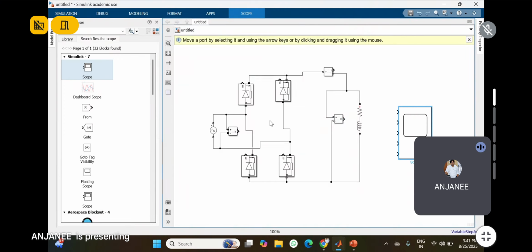Okay, so just simply connect first one, grid supply voltage, to the first input, the load current to the second input, the load voltage as a third input, this diode current and voltage as a fourth input, and this diode voltage and current as a fifth input.